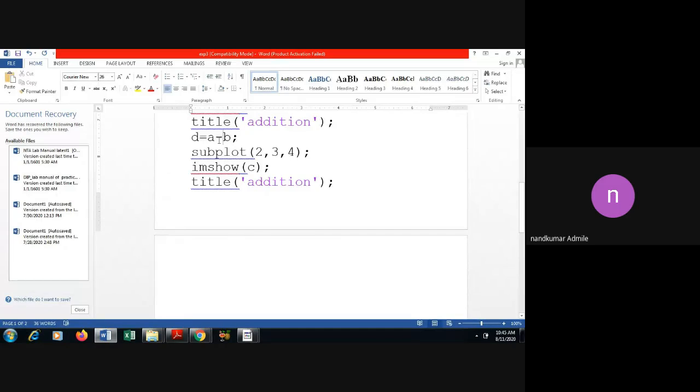So subplot command at a fourth position, and imshow काय करावं लागेल आता इथं? imshow D, right? And title as Subtraction. Okay. So now I'll copy the program.